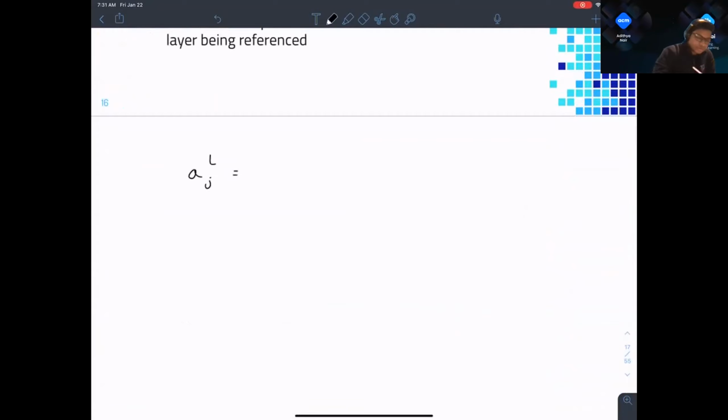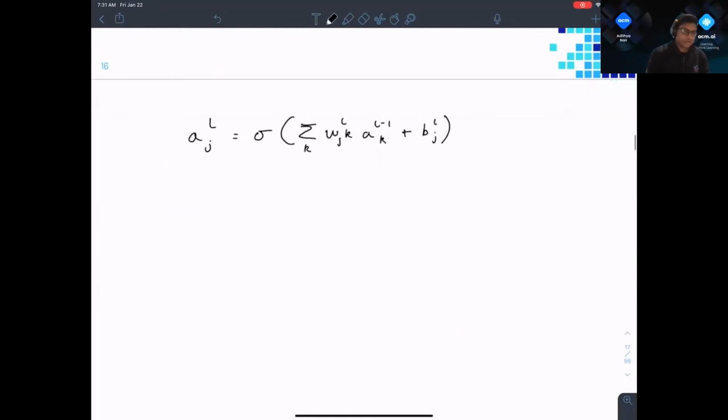So here we are. All right, so this is essentially the equation you use to calculate the activation of a particular neuron.